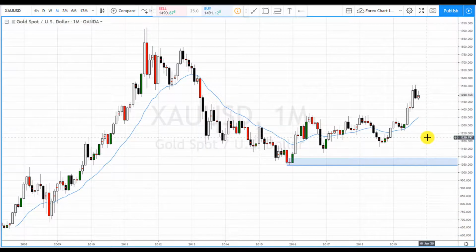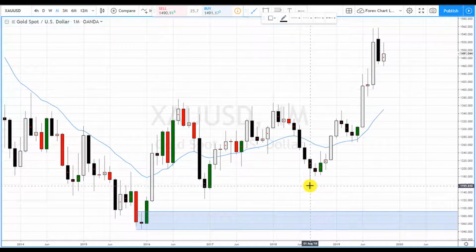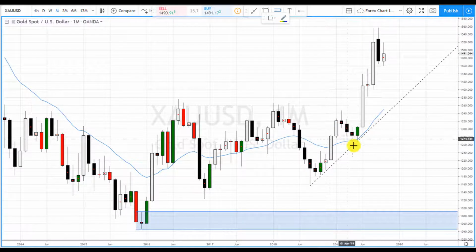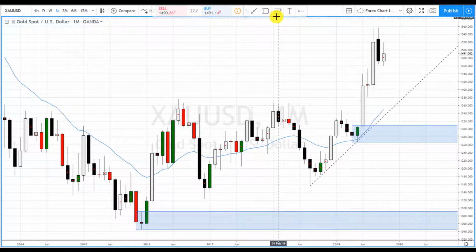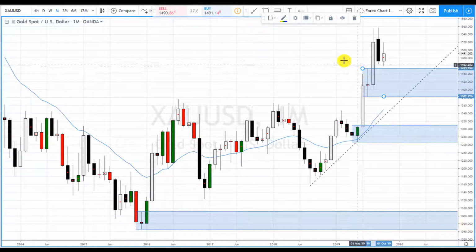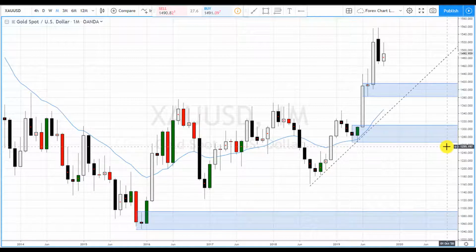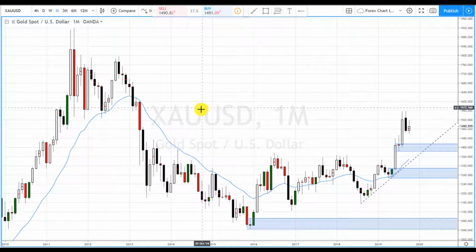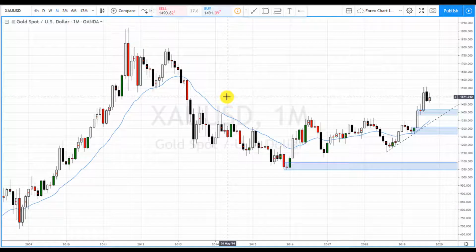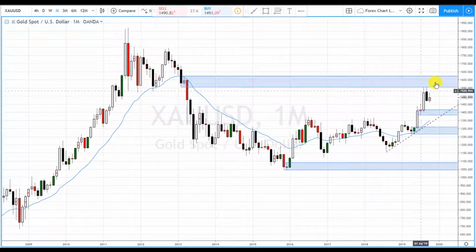On the monthly chart, we have two valleys, so you can connect the latest two valleys together, and it's in a clear uptrend with a demand zone created right here, and a demand zone created right here. When it's a single candle, you can use the whole thing, but it's just so wide that I don't like it, so I'm just going to draw halfway. And for supply, let's look to the left and top, and you see that right now gold is currently touching monthly supply, so no buying allowed.